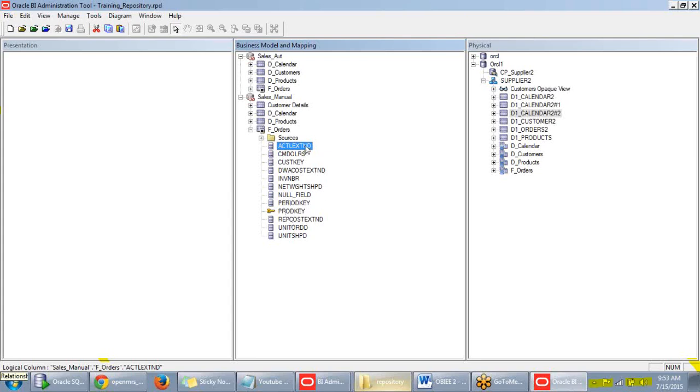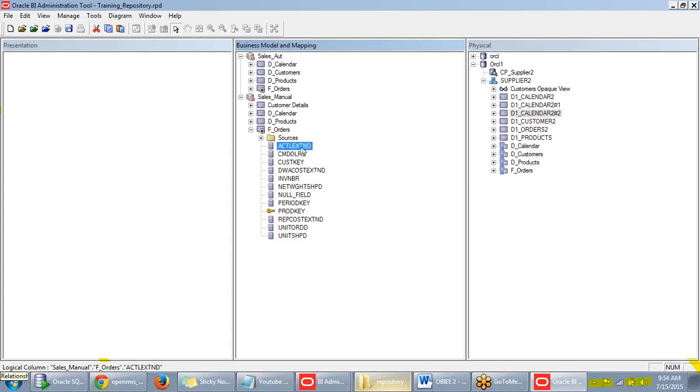Here it is ACTL EXTND. This is as per database terminology. ACTL EXTND means actual extended dollars. But if any business person looks at it, he can't understand what that is.